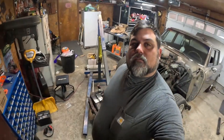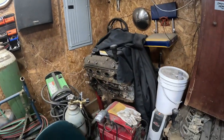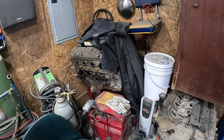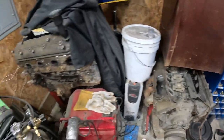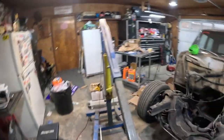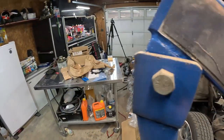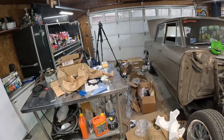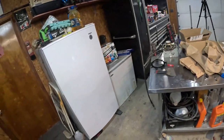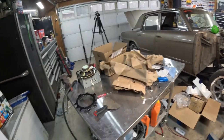I need an engine stand for the motor here, and right there is my motor stand. Gotta get it cleaned out of this corner. I got more LS stands just to put them on, and also all this mess over here I gotta clean up. So let's go ahead and start taking out the trash and getting this area cleaned up.